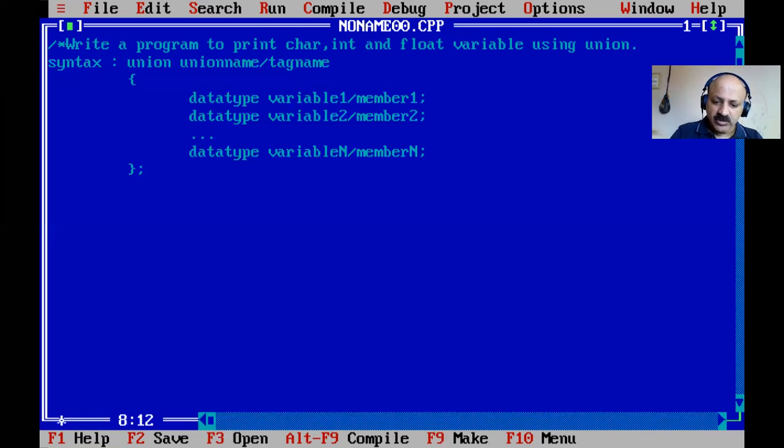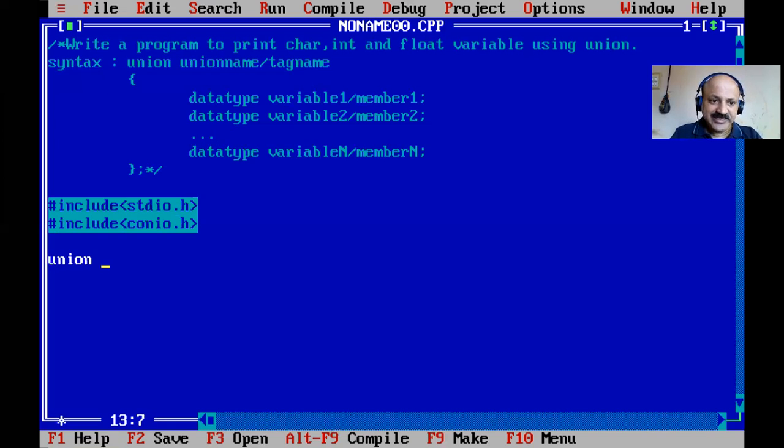I give a multi-line comment, and first we take one example so you can understand the difference. First I include our header files: stdio.h and conio.h. The declaration is the same as structure: union is the keyword and test1 is the tag name or union name.